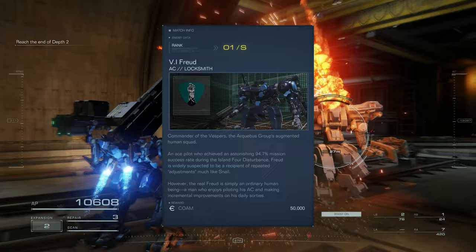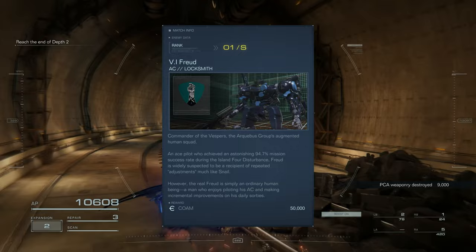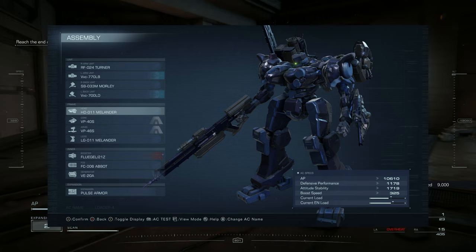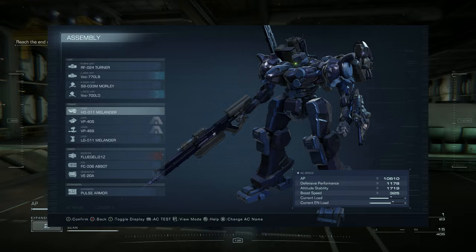It's a little refreshing to see what I'm pretty sure is pure human and not some bag of meat piloting an AC for once. Locksmith's frame has the Balaam Melander head, Archibus VP-40S core, Archibus VP-46S arms, and the Balaam Melander legs. It's like Freud said, F you to his superiors, buy me some Balaam parts.